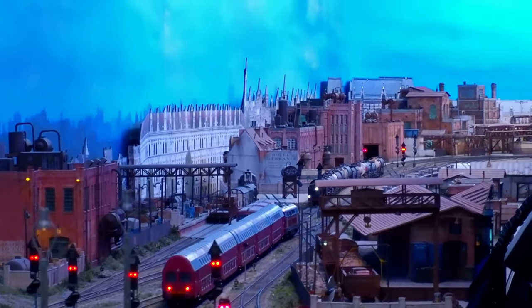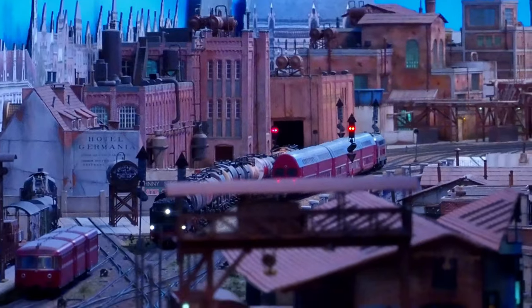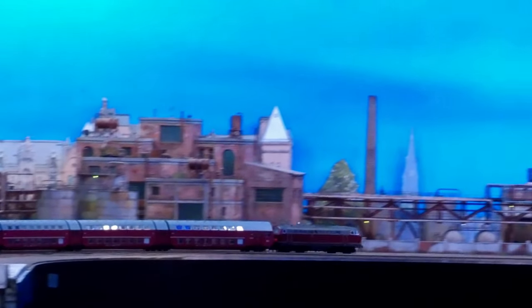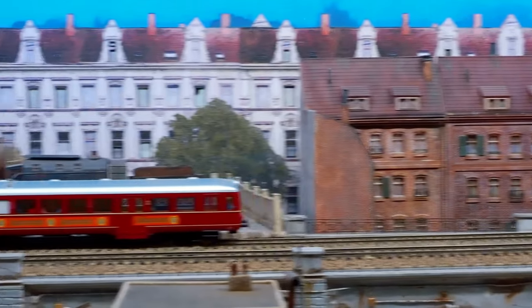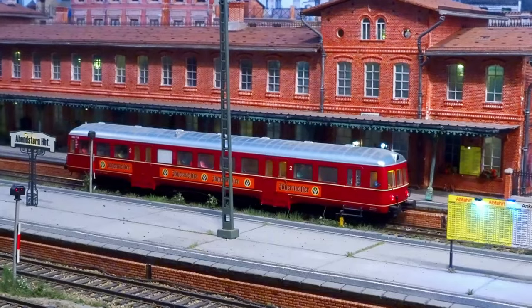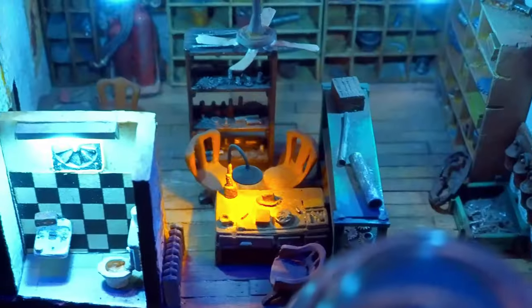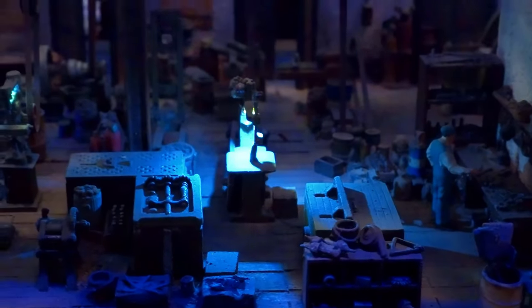How did you plan and execute these authentic German scenes living here in India? There's a lot of reference material available on German railways, luckily on the internet. And the German modeling magazines are a dime a dozen — you can get so many of them. There is a language barrier, which I slowly got over by learning German myself. I'm not very fluent, but I can read and understand. So basically it was a mix of travel to the places — between 2007 and 2015, I must have been to Germany maybe 20 to 25 times — just to visit a trade show, a steam festival, or for general research, plus internet plus books. It's a mix of everything.